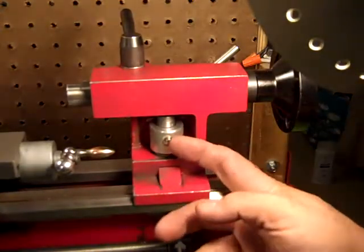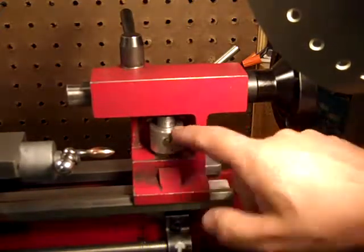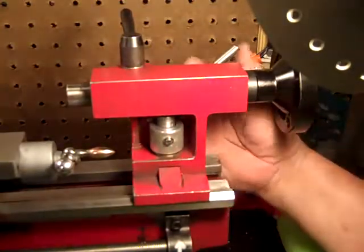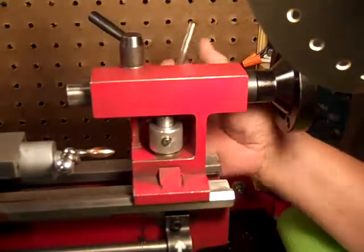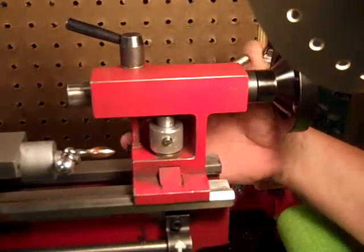And I turned it down to 1/4 inch, and cut a slot in it for that E-clip. And I had to do some hand fitting and stuff, filing and things, but it works really good.